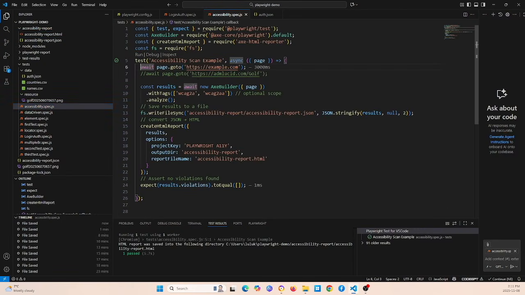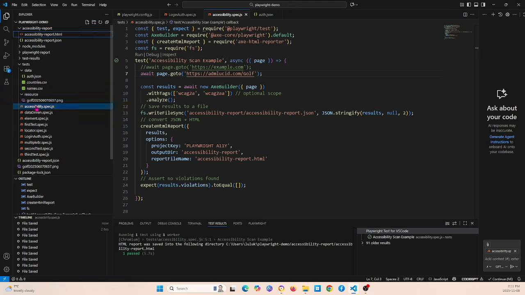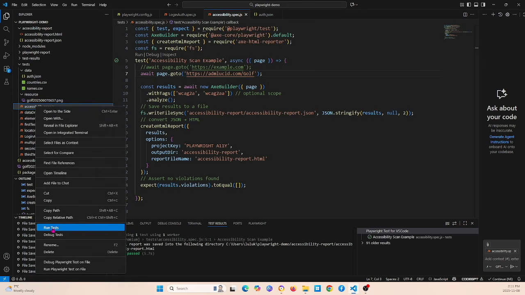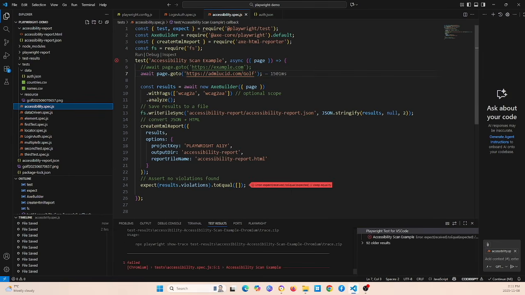So I change it for another web test and see what happened for the second web. Okay, so you see here is a test failed. So I also open this one and see what happened.